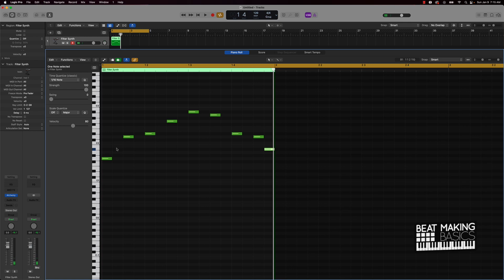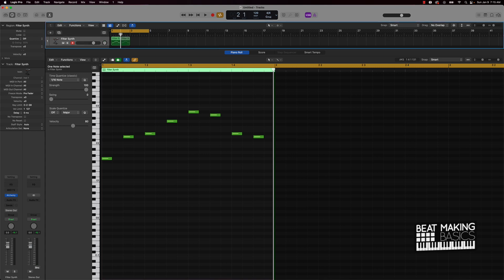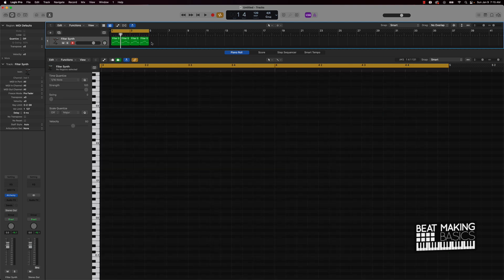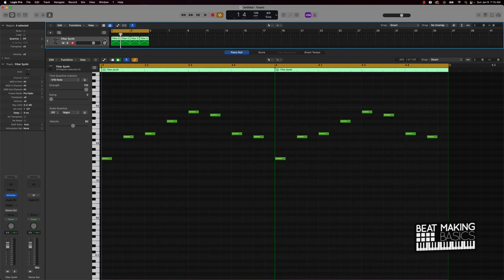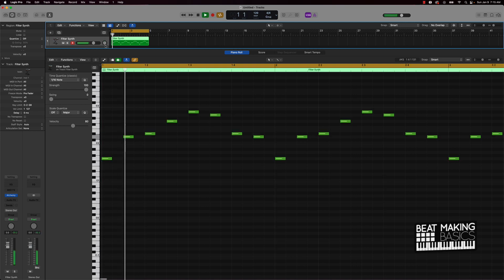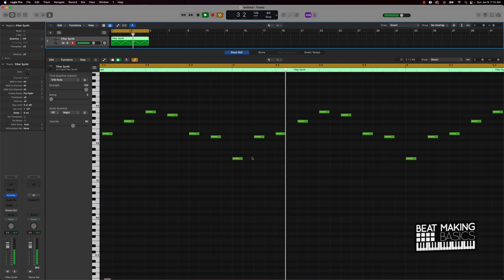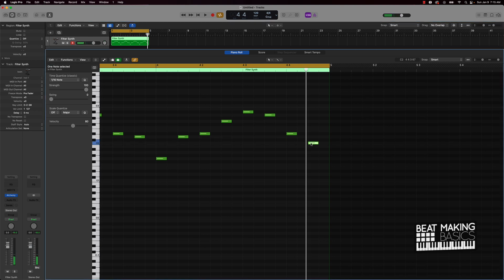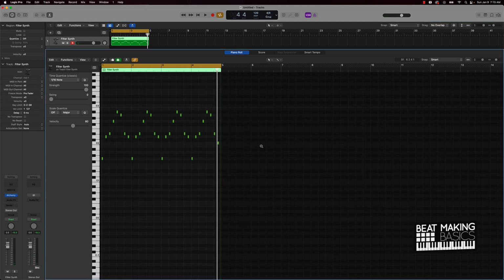Let's make sure everything is spread out here. Okay, and I'm just going to keep it simple and just repeat that. We might add a little variation in it, but for the most part, we want to just repeat this. So I'm just going to come over here and join that together by pushing Command J, and let's go ahead and play this. All right, cool. So we just have a little bit of variation at the end.